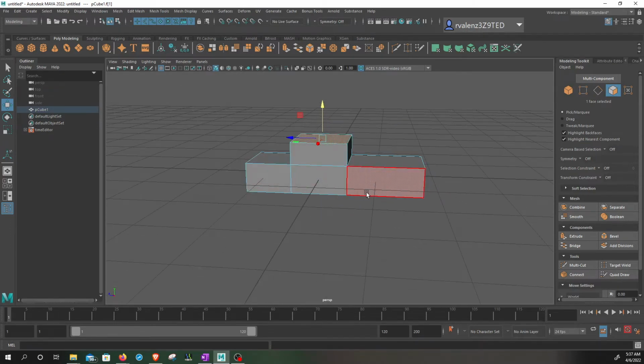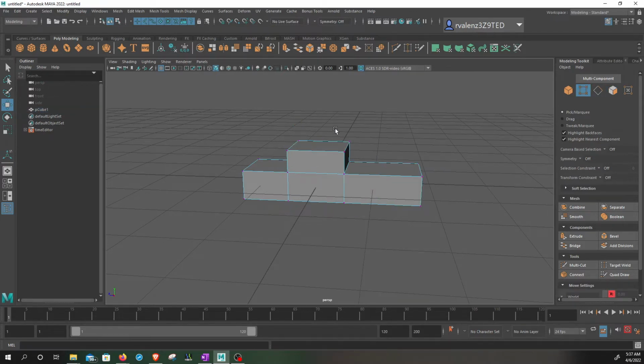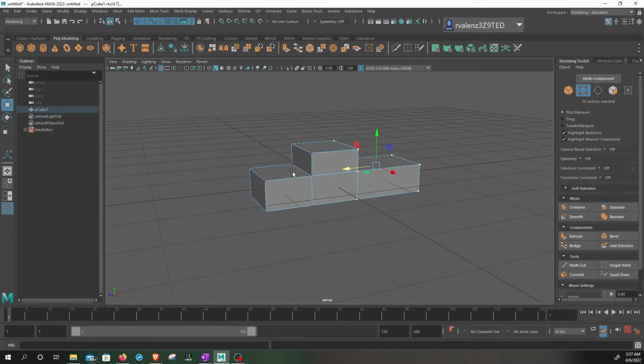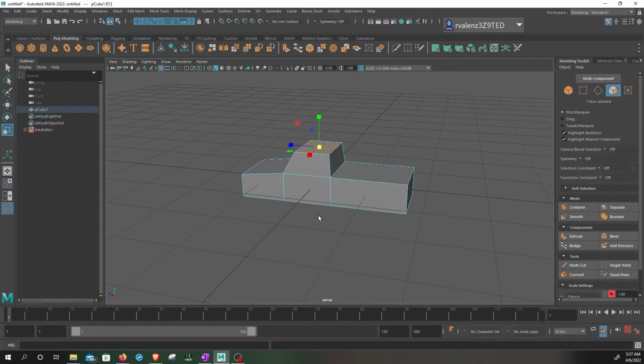Maybe this is a little long again, so I'm gonna go into vertex mode, marquee over the points I want to adjust, move them up a little bit, select this edge, push it back like I did before, push this one down, grab this face on the very top, hit R to scale it, and we're basically back where we left off, right? That didn't take very long at all.